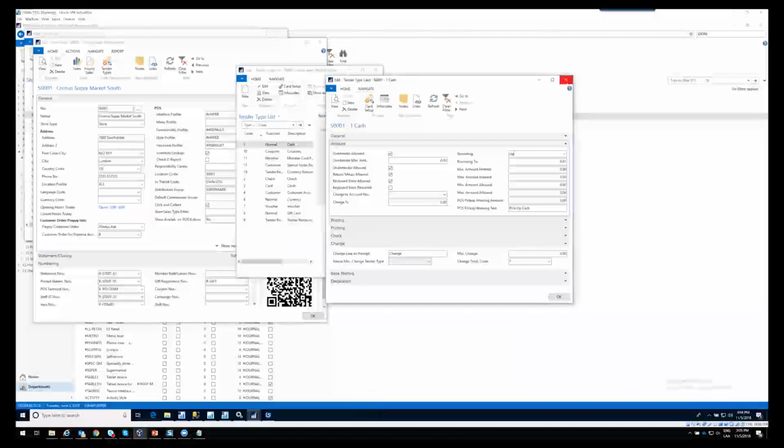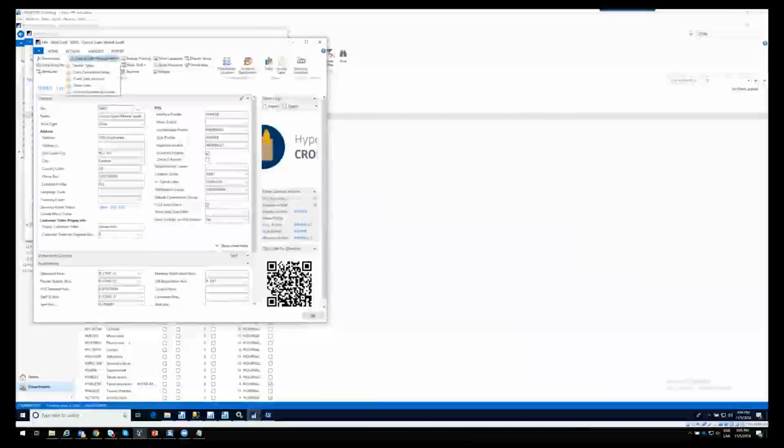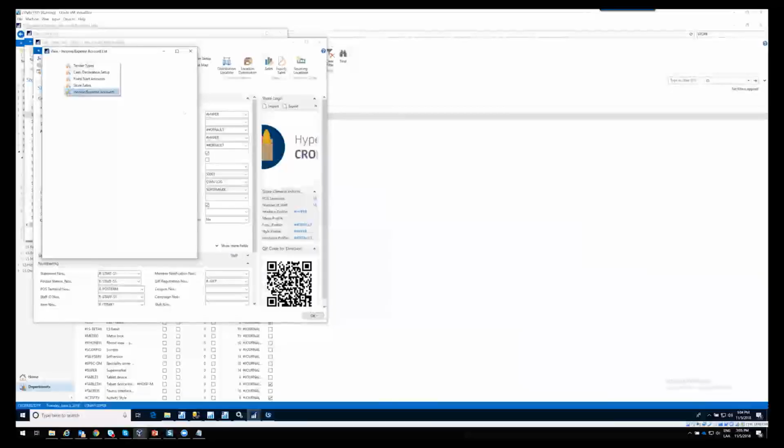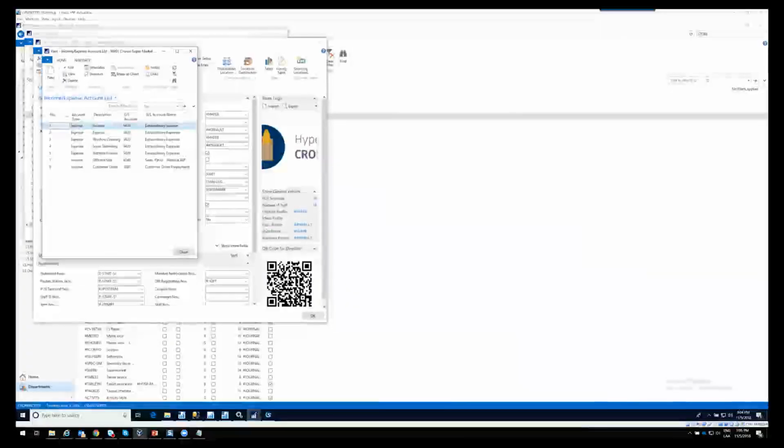I didn't show that in the store configurations, but if you go to navigate, then cash and safe management, you can have these income or expense accounts. So you can set up the system to allow the cashier to do this type of transaction. The user can take some money from the drawer and pay for window cleaning on the store.